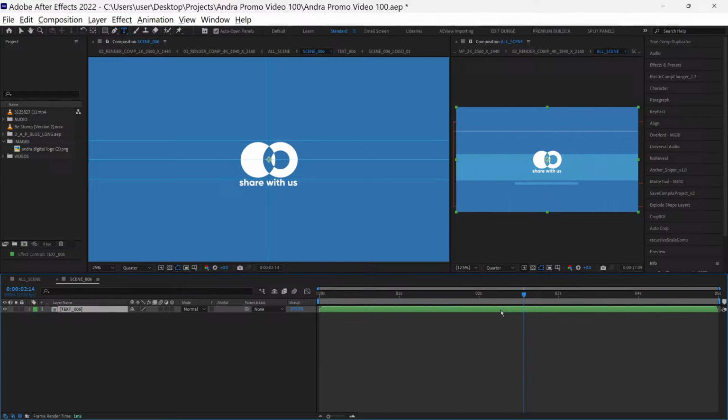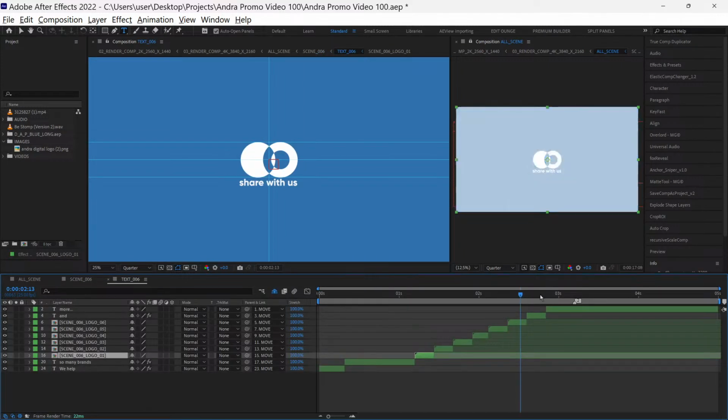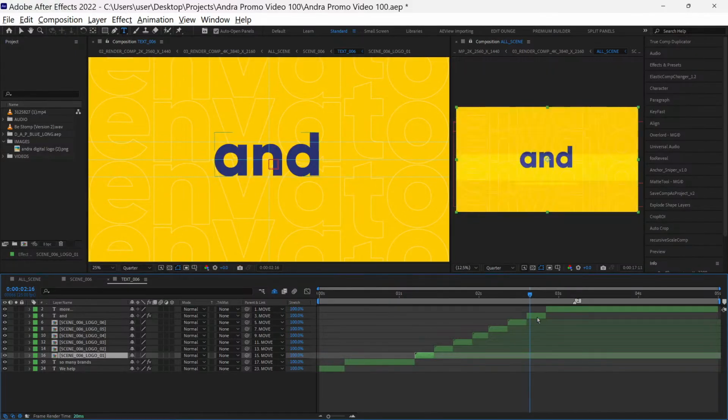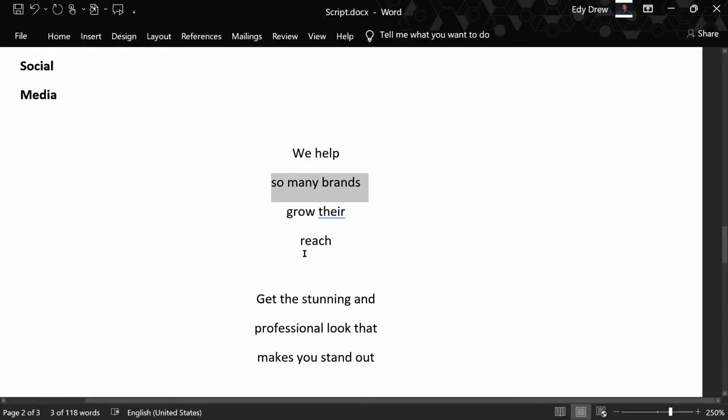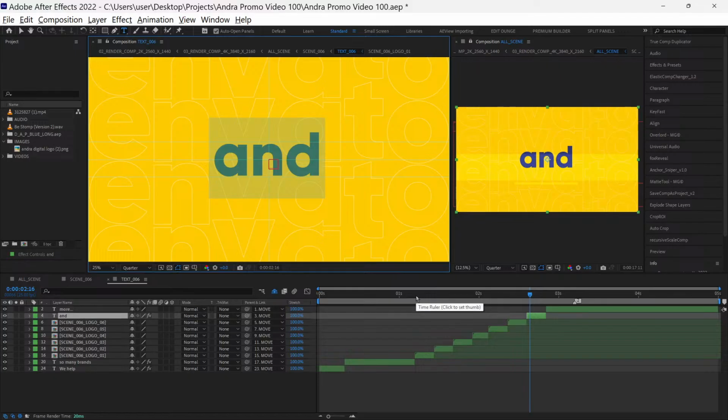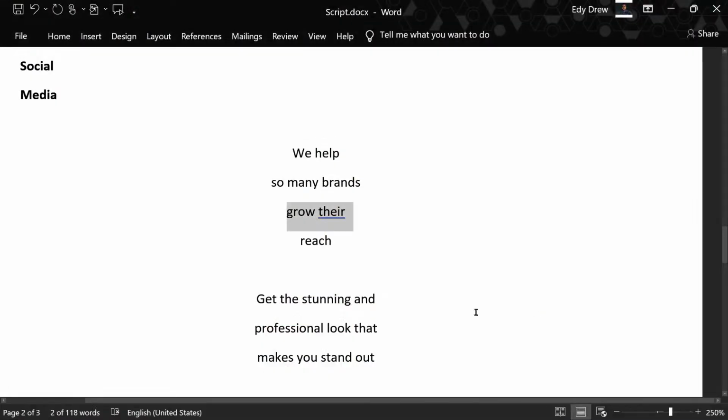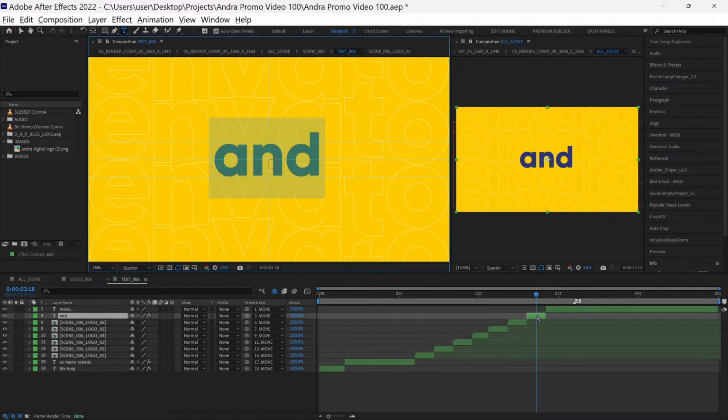And so I think, okay, so this one was the next word. So many brands to grow there. Control C, Control V. Oh, so that didn't paste, that didn't copy for some reason. So copy, double click this and paste. I think I might have to type this. So just let me just write grow.